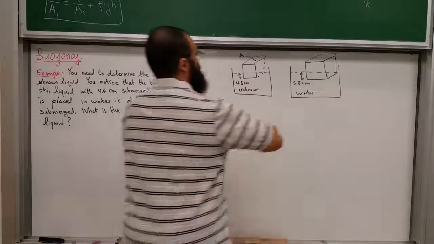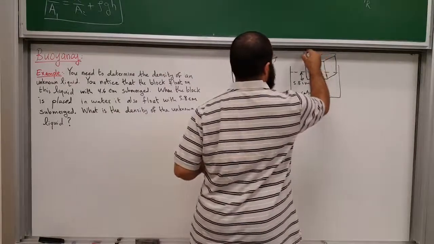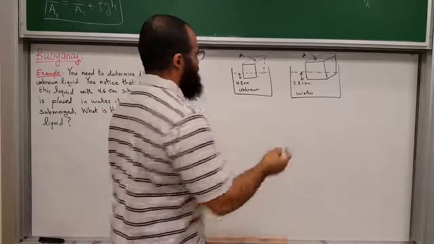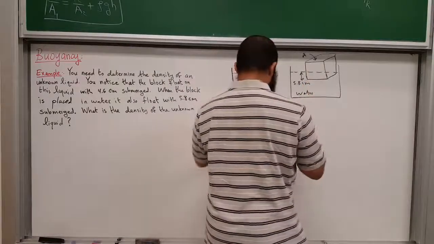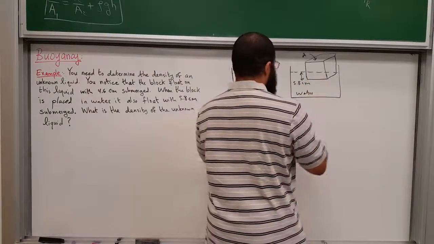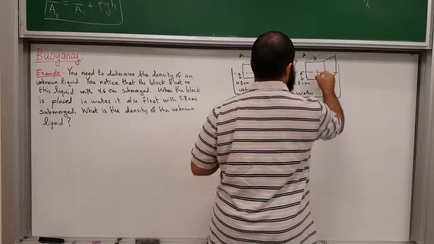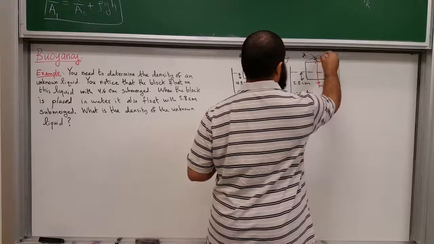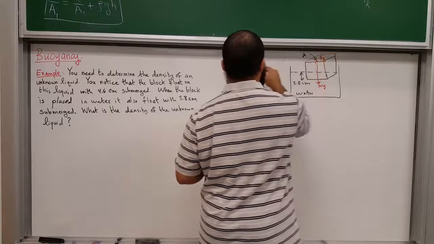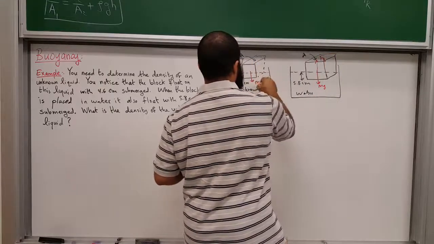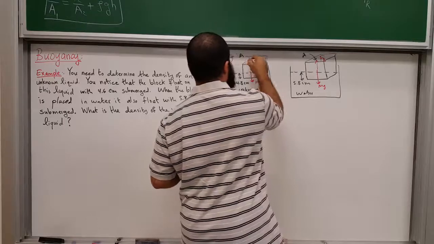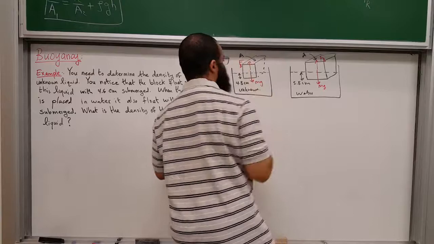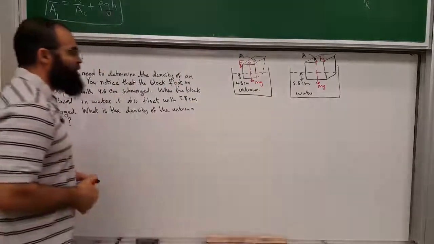And so this is the cross-sectional area A here. So the block has a mass m. What are the forces on it? Of course, there is the mg here, whatever the block's mass is, and then the buoyant force here from the water. And the same thing here, there is mg, and then the buoyant force from the unknown fluid, unknown density. Okay.